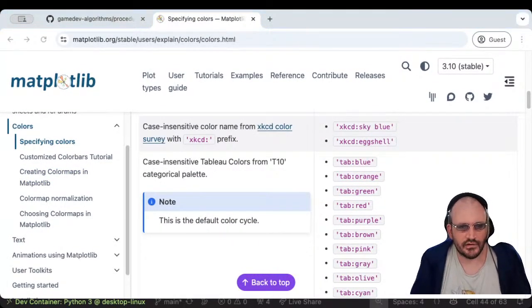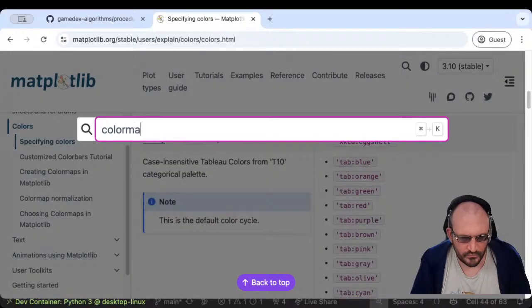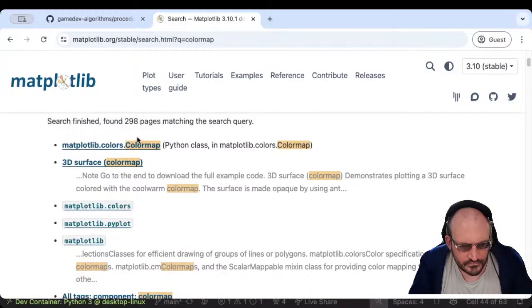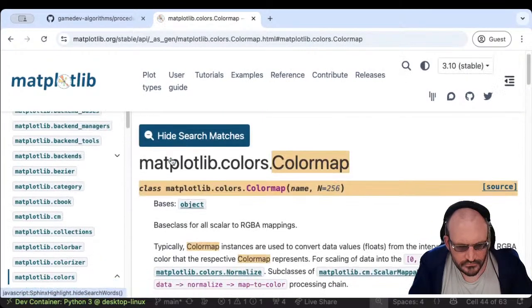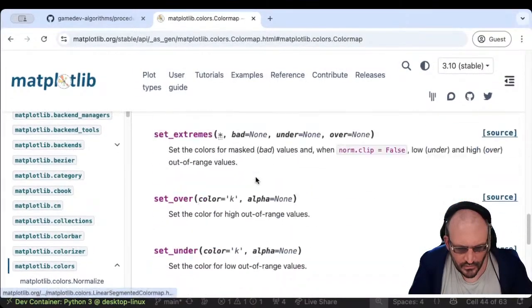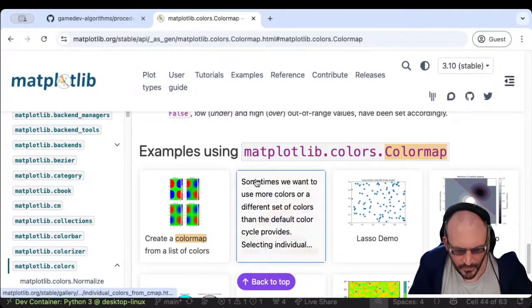So we want to look for color maps. Where are the predefined ones?